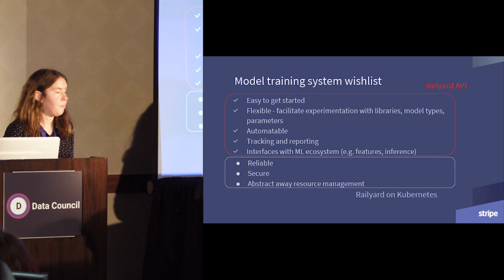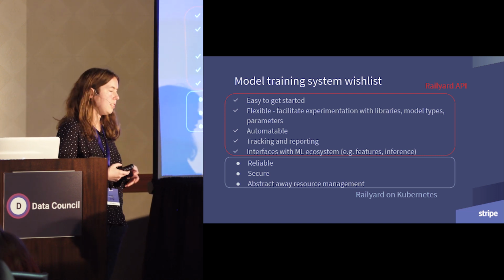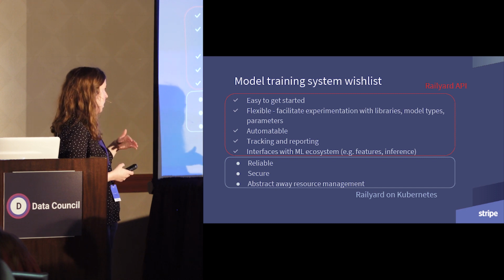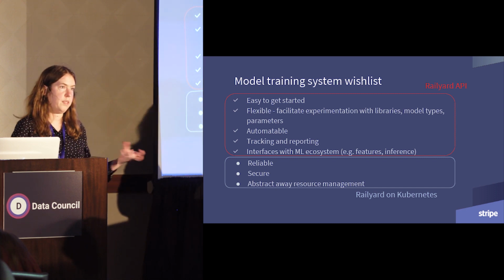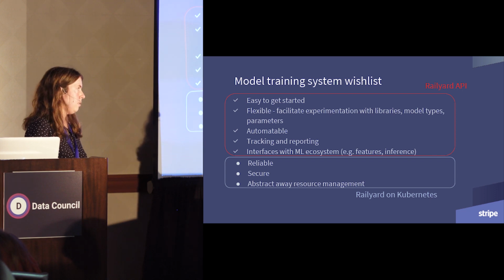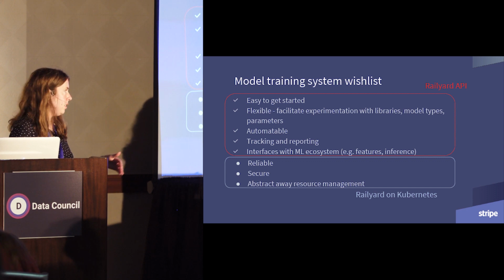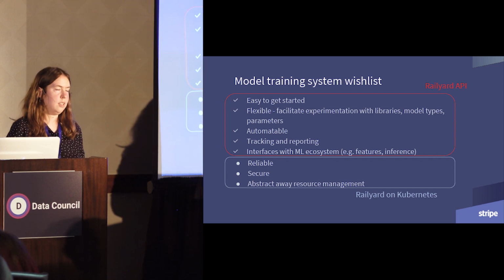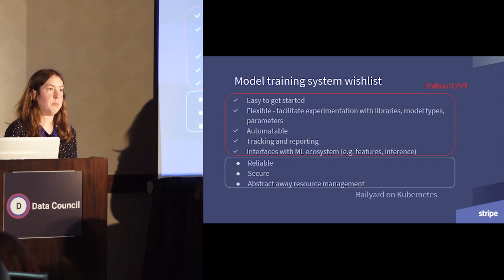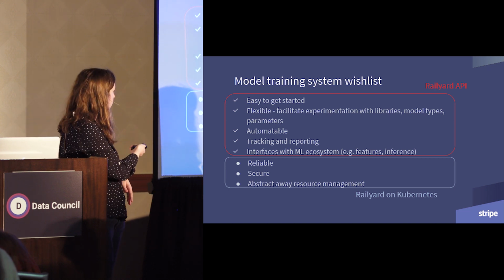Okay, so with that in hand, I'll talk a little bit more about the infrastructure side. Once we had a way for people to more easily specify what they wanted to train, we initially ran that just on individual machines, and then eventually we realized we needed to abstract away a lot of the complexity of that and also make it more reliable, reproducible, and scalable. And so we set up all of this to run on Kubernetes.